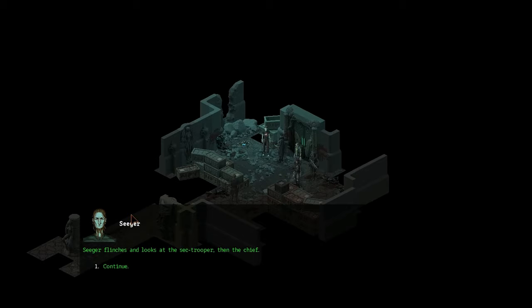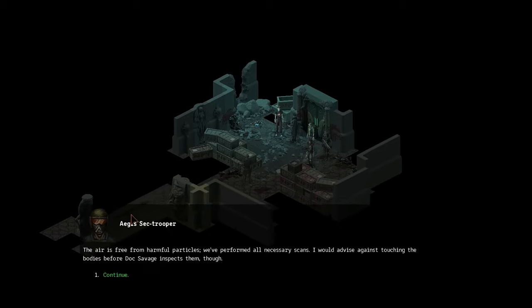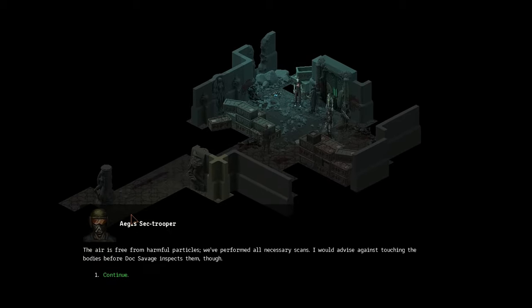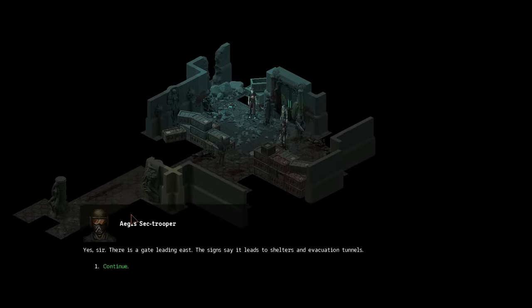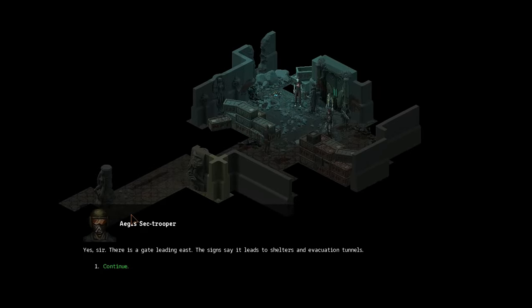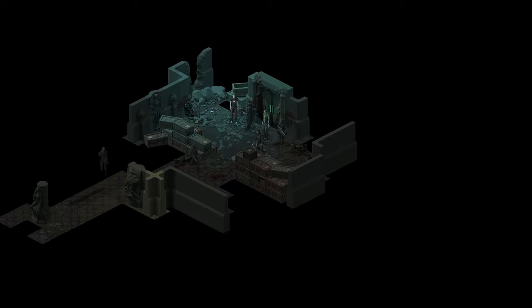Seeger flinches and looks at the sec trooper, then the chief. The air is free from harmful particles. We've performed all necessary scans. I would advise against touching the bodies before Doc Savage inspects them, though. Are there any other exits from the area? Yes, sir. There is a gate leading east. The signs say it leads to shelters and evacuation tunnels. Take us to it.